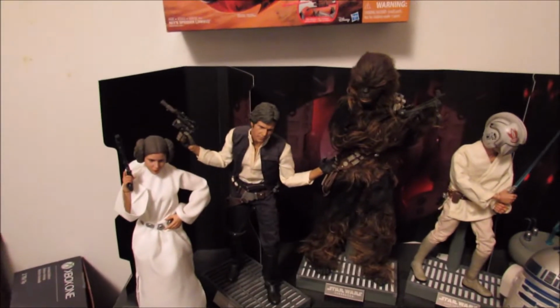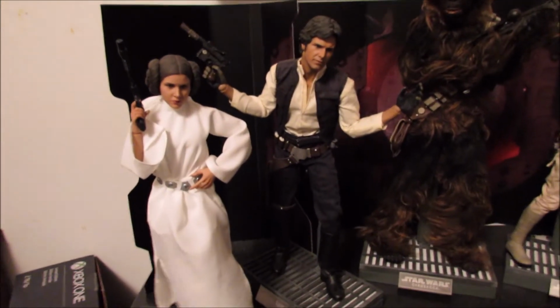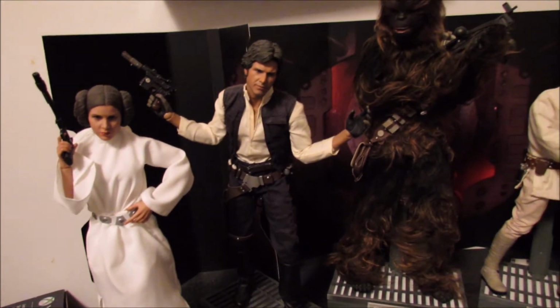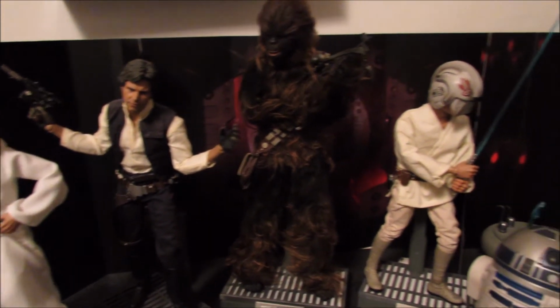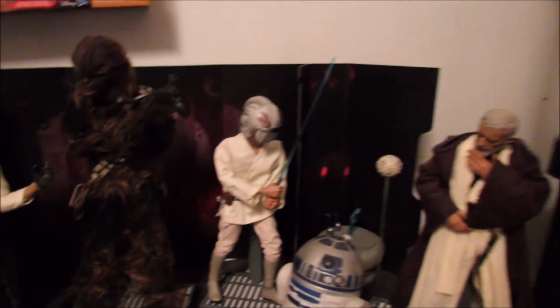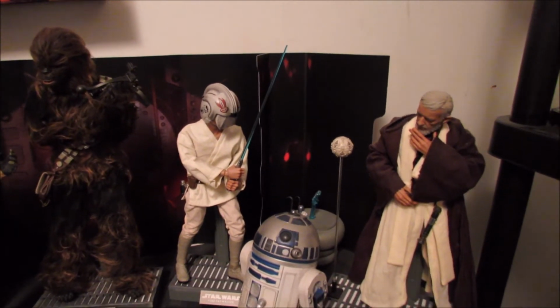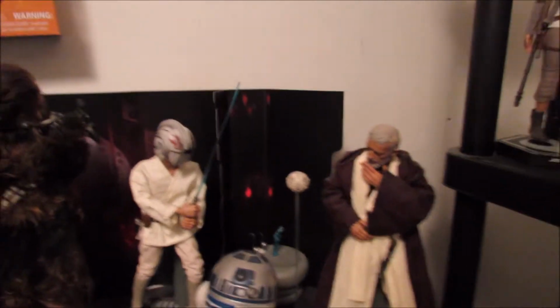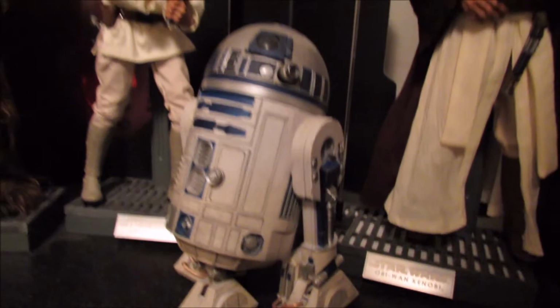Yeah, I'm actually going to do a video of my 4K collection later tonight too, so I can't wait for that. And here are the glorious, glorious Star Wars Hot Toys. I really need to change the pose on that Luke, because I hate that his face is hidden. But this R2, this is the Sideshow R2, the deluxe and everything.